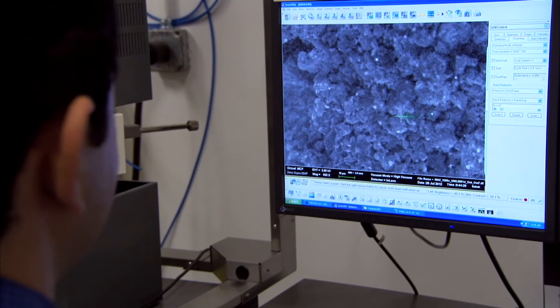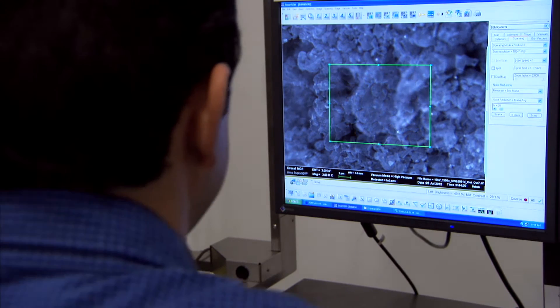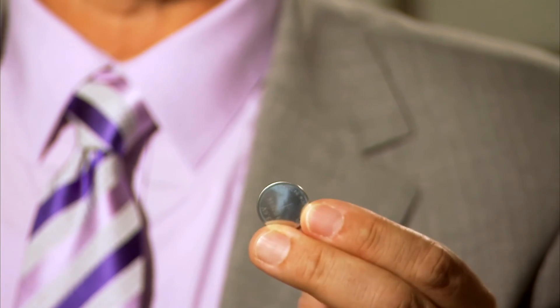The goal of our research is to explore structure properties of new two-dimensional materials. One of the applications we are exploring is the use of these MXenes in lithium-ion battery anodes. We make battery cells that are similar to lithium-ion batteries that people use in their alarm clocks and a variety of electronic devices — new material science at the nano-level to improve energy efficiency for the future.